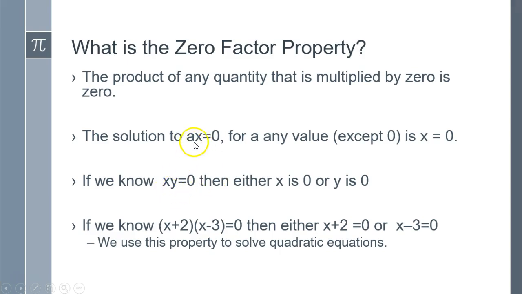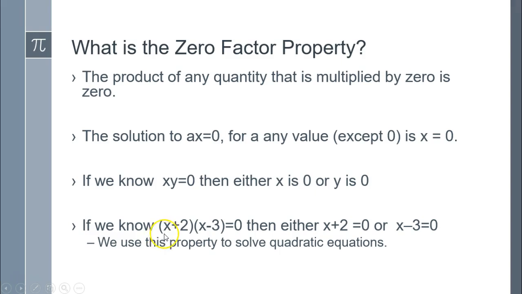So what if instead of a constant or a coefficient, we have two variables multiplied together? Or we're going to see two expressions with variables multiplied together. So I'm told x times y equals 0. What I do know is that either x or y, or even both of them in this case, are 0. But at least one of them must be 0 for this to be true, because the only way you get 0 when you multiply two things together is if at least one of them was 0.